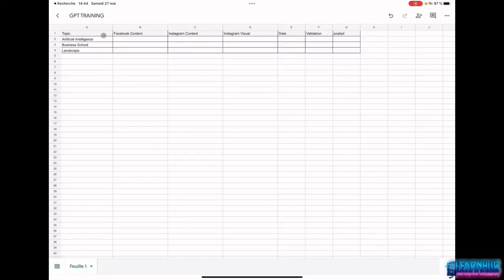For the exercise, let's say you do not have visuals, alright, very simple. Go to your Google Sheet on your Google account, and copy the exact same table into your Google Sheet. Name it whatever you want. What we will do first is get images from Midjourney, then copy the URL links from the Midjourney images, then put them in the Instagram visual columns.